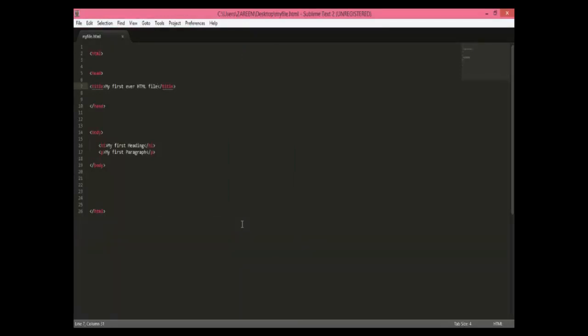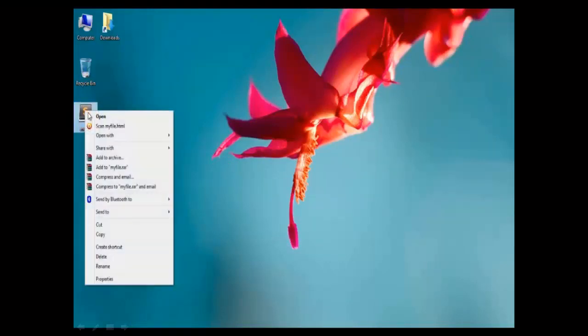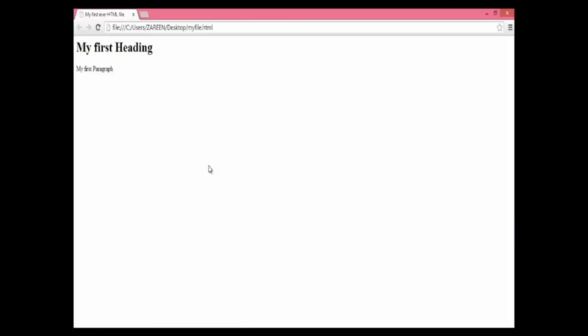We see that after saving the file, our elements have changed their color, making it easy for us to read our code. And we see that our file has been saved and located on the desktop. Now we can right click on our file and we see that we got options of viewing our file inside the browser. And after opening it in Google Chrome, here we are. The code we wrote to display heading has rendered as a big and bold heading. And the code we wrote for displaying paragraph has rendered as normal size text. And the text we wrote inside the title element, we see that it is appearing on the browser tab.